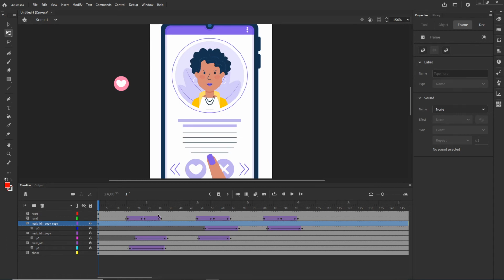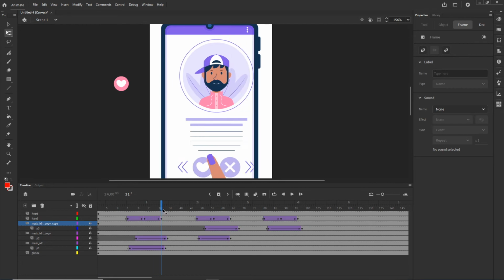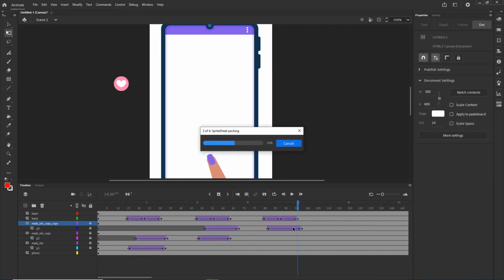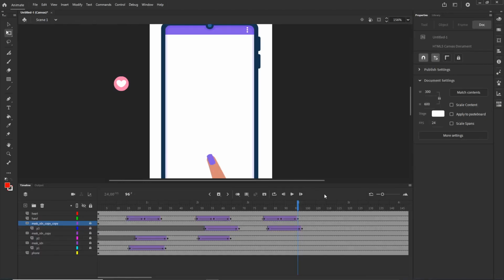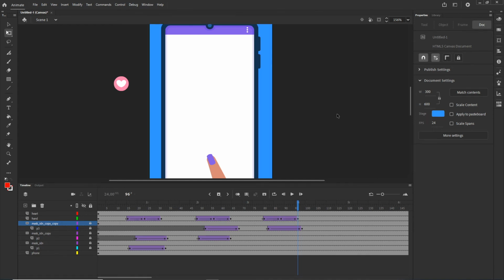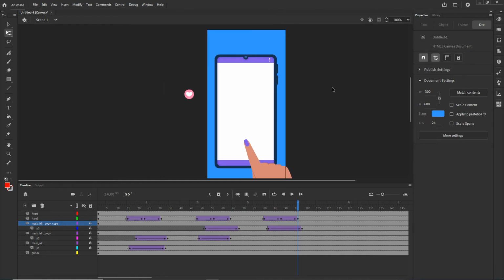But basically right now, if I'm going to see my animation, it is going to be visible only in there, like so. And if I hit Ctrl Enter, we are going to have it like this, and like so. Very well. Now what I'm going to do is I will click anywhere, and I'm going to just change the background color. I will go maybe with something like this, I don't know.